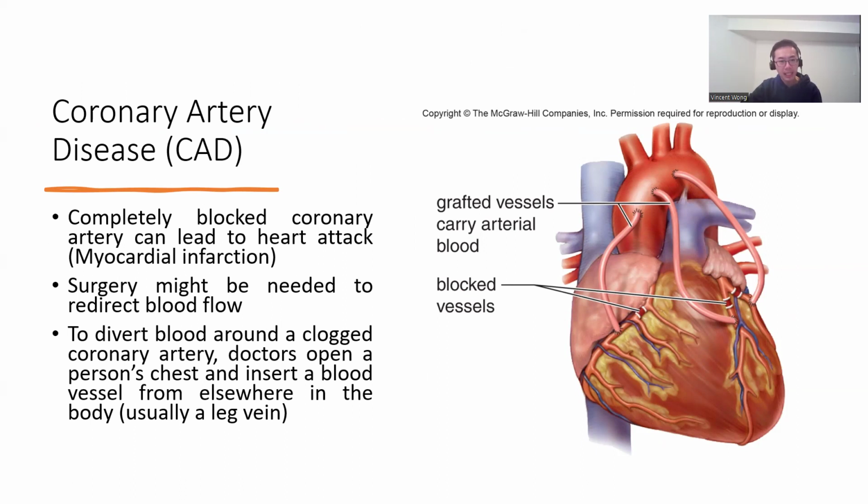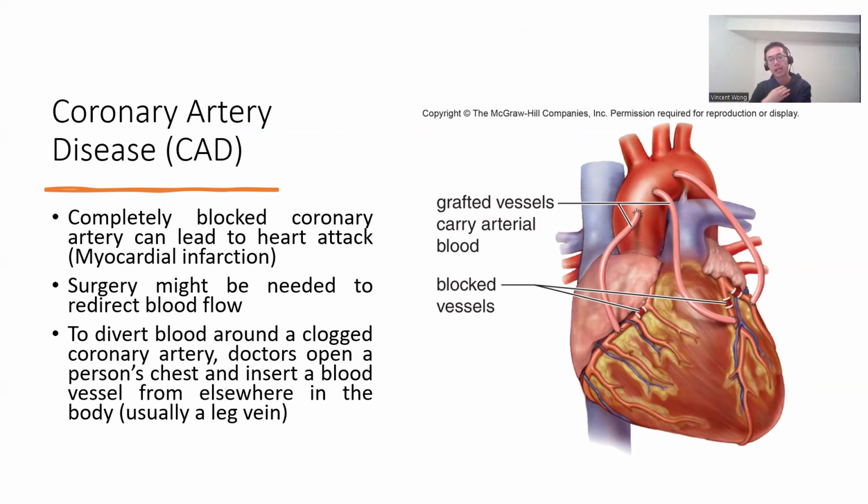Well, if it's completely blocked, then it would lead to a heart attack, right? Because if it's blocked, then you are not sending oxygen at all, and that part of the heart muscle can die off. We call that a heart attack or myocardial infarction. If it happens in the brain, then instead of a heart attack, what will the person get? A stroke, that's right. So equally bad, if not worse.